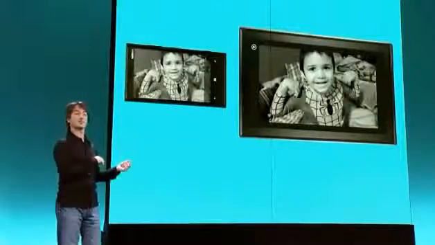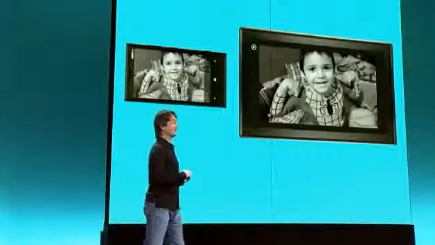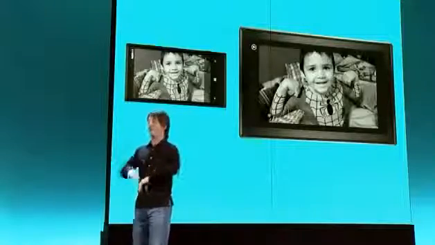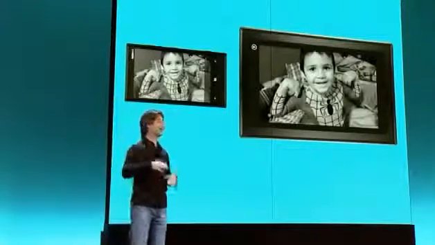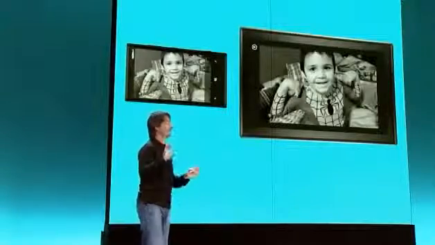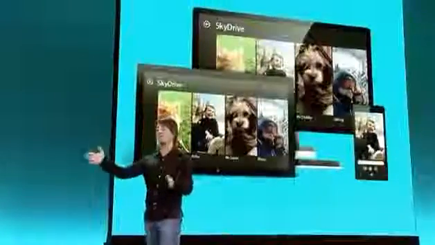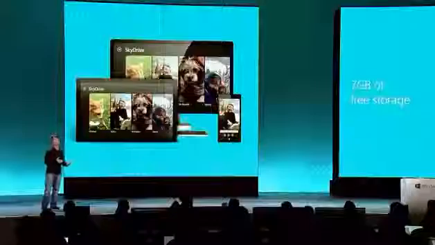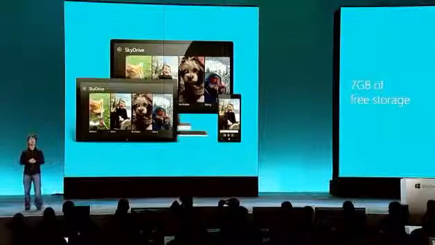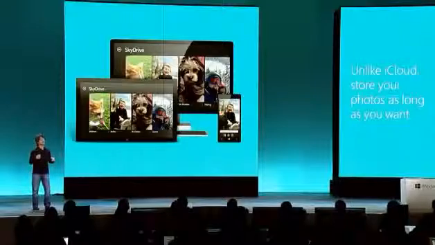And when I talk about this feature to some people, depending on who you are, you'll relate to this. Immediately they say, oh, wait a minute, I'm going to run out of space because I take a huge number of photos. I'm not worried because SkyDrive gets you started with the most free storage of any service at 7 gigabytes free. And if you want to, you can just add more so you don't need to worry about running out of space for your photos. Furthermore, SkyDrive gives you complete control over your photo content.